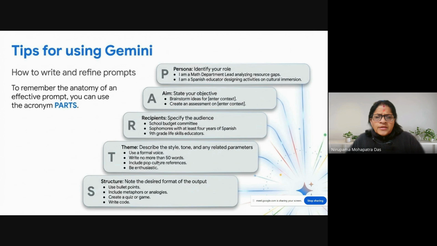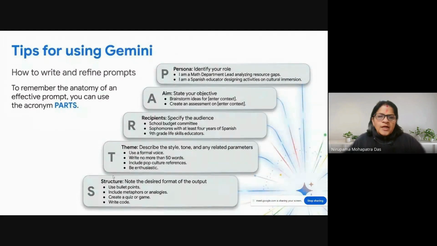These are basic examples, and in the live demo I will show taking the prompt and creating the lesson plan. Be enthusiastic, so the tone should be clear. Even if it is only text, it tells us whether it is formal, professional or enthusiastic. Tone and theme should be clear here.